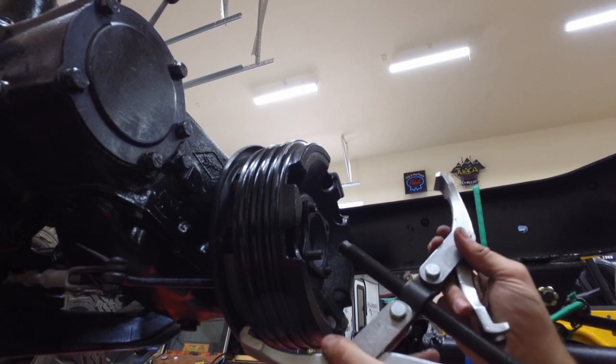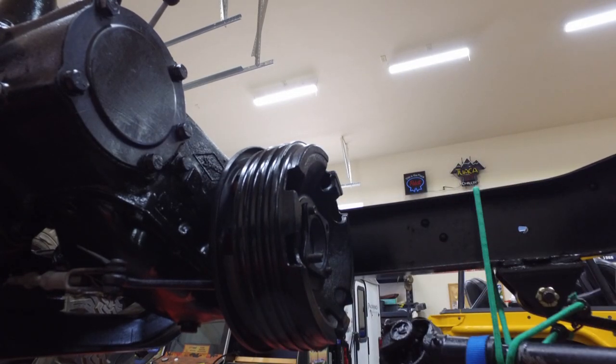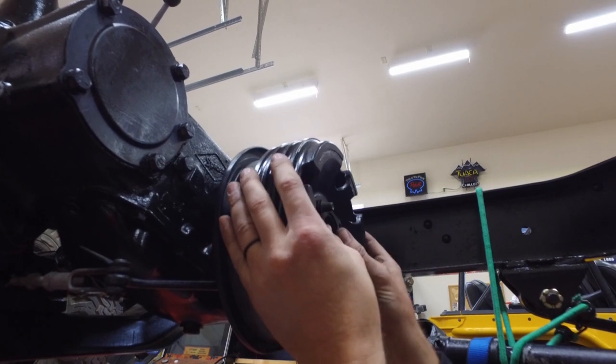And then what I did was then finish pulling it like that. But I won't need to because it's just coming right off.